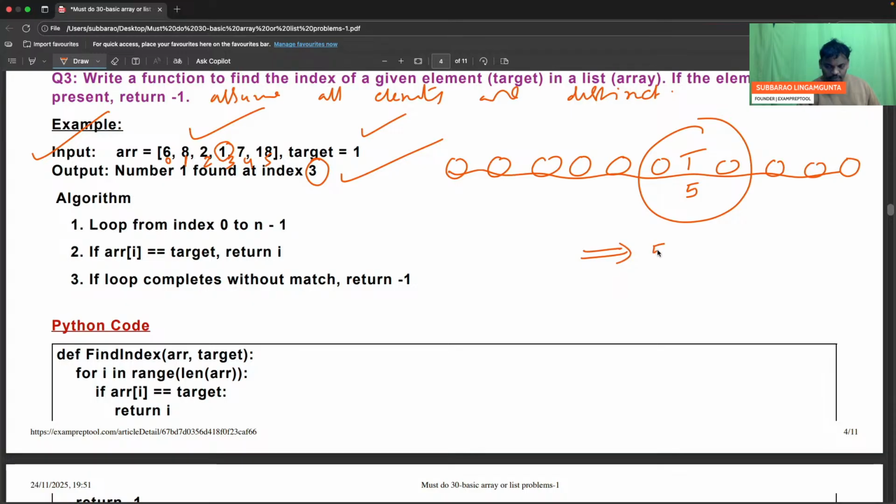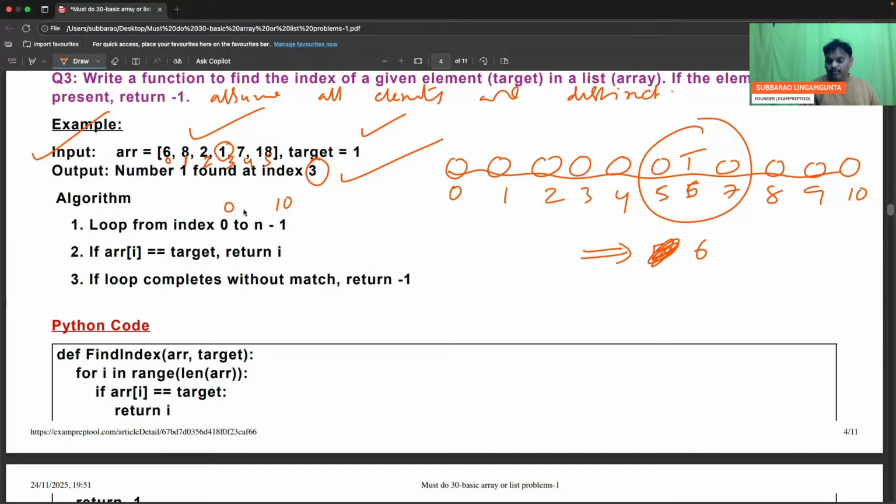Understand how it is going to happen. Loop from index 0 to n minus 1. Suppose there are 11 elements in total, then 0 to 10, continue the loop.